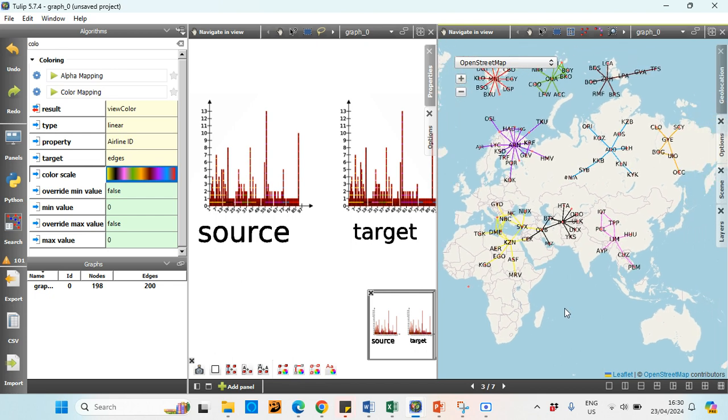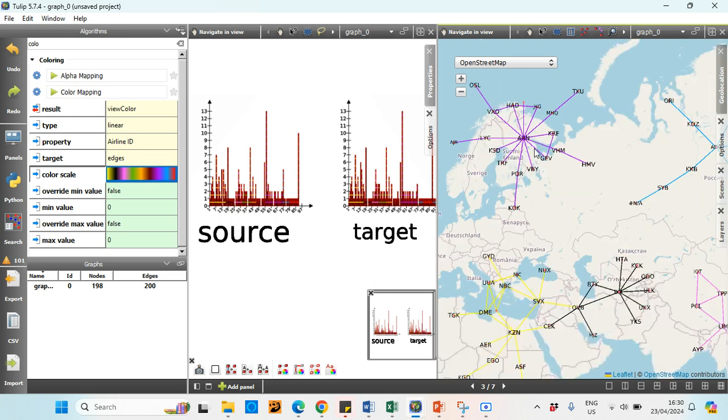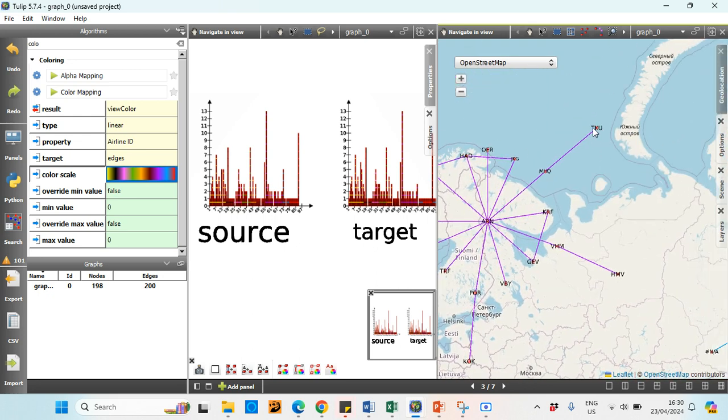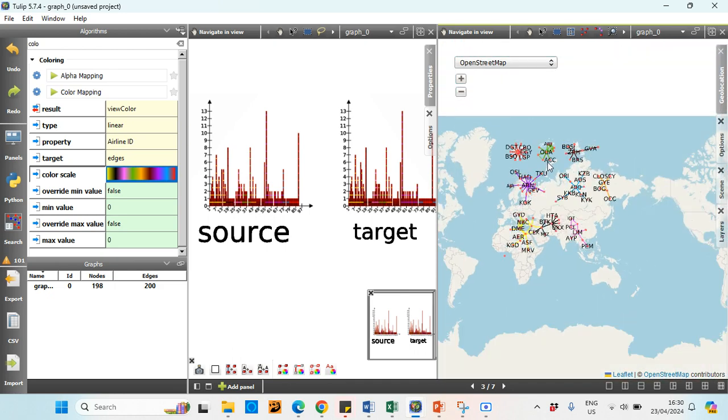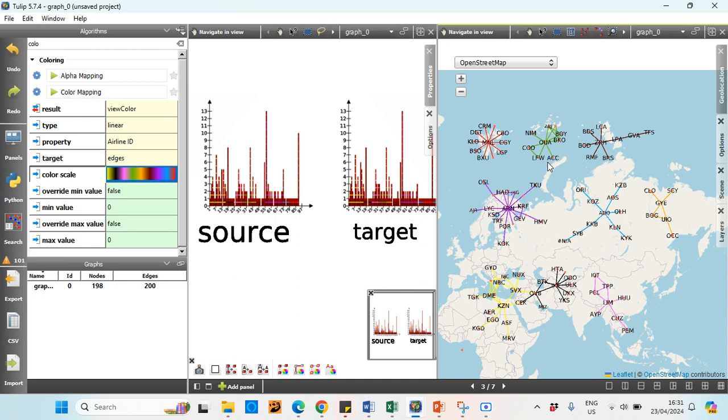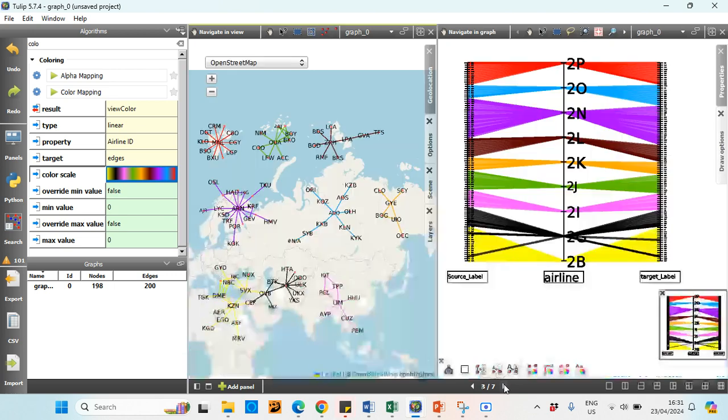The other challenge with this geographical data is however much I try to get coordinates, I even used different AI tools to try to get coordinates for these specific airports, but they don't seem to be accurate. If you zoom in so much, you find this airport is showing in water. I tried so much, but that's what it kept doing. So I don't know if it's the inaccuracy of Tulip itself or a problem with the data set. But that's the pattern it brought me, which also matched the first pattern.